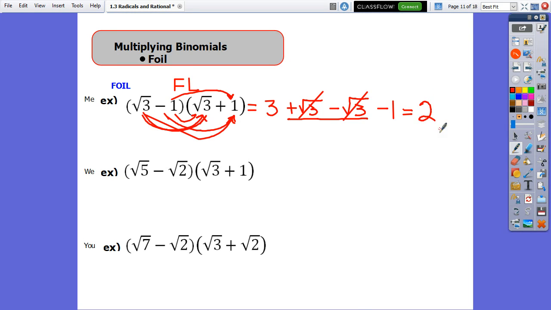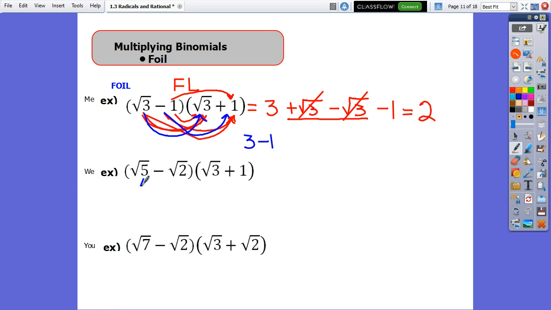That's really interesting. We started with a bunch of radicals and ended with no radicals. Okay, that's something you want to keep an eye on. That's coming up in a lesson here when we do division in just a moment. Now, let's go ahead and FOIL like normal. These are not conjugates, so I don't have a choice. I can't just FLE this. Now, let's go back here and just FLE this thing. So square root of 3 times square root of 3 is 3, and then negative 1 times positive 1 is negative 1. You can see we're still going to get 2, but they have to be conjugates.